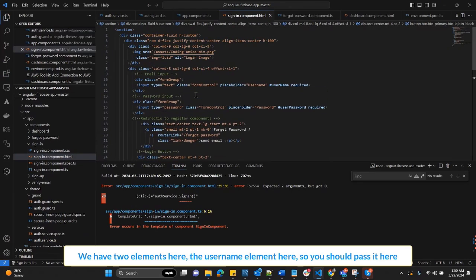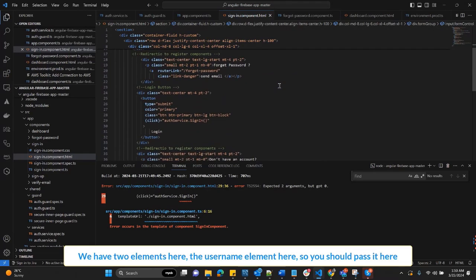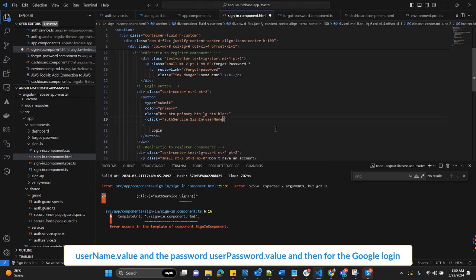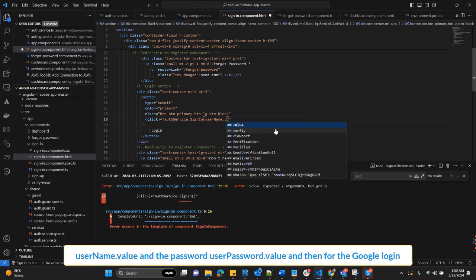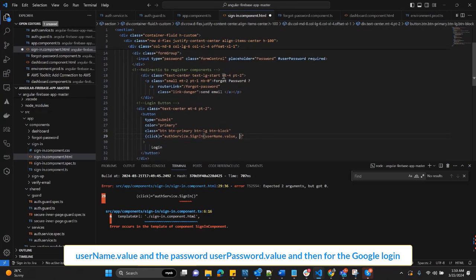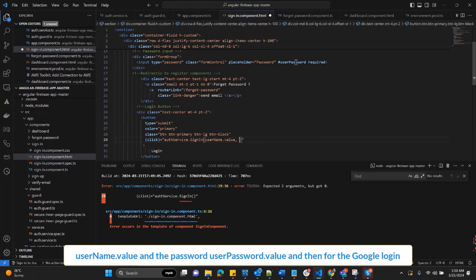We have two elements here, the username element here. So we should pass it here, username, that value, and the password, user password, that value.